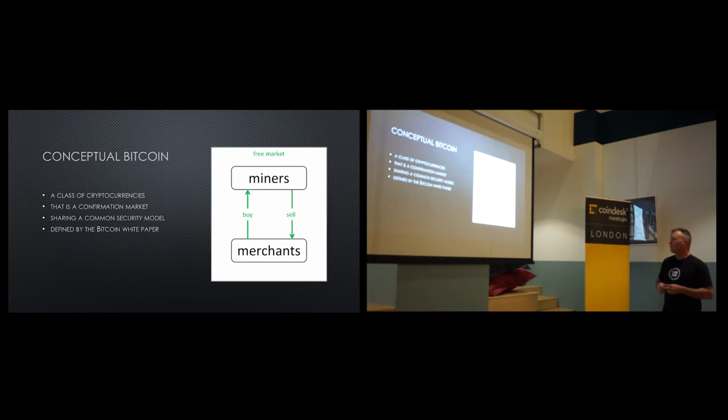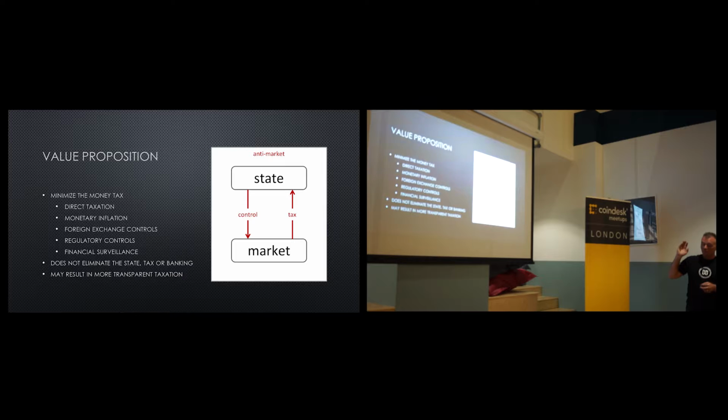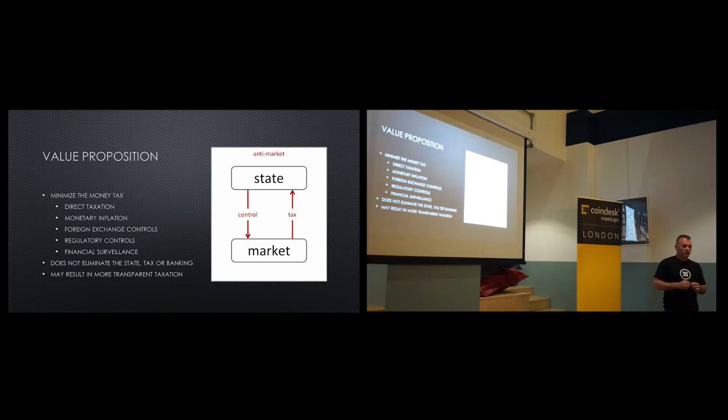Next. Okay, so what's the value proposition of Bitcoin? Why is it important? Why does anybody care? We can do cool stuff. We can program money. We can send money quickly. We can avoid changes to the money. All these cool things. But what's that really all about? It's about making things cheaper for people. Otherwise, if you can't do these things, it's more complicated, it's more expensive. So the value proposition for Bitcoin really comes down to eliminating the tax on money. Well, not eliminating it, minimizing it, making it as small as possible.